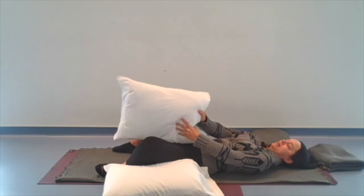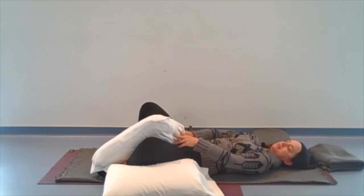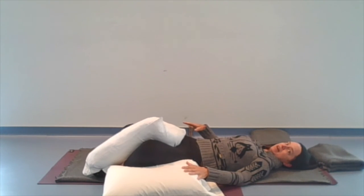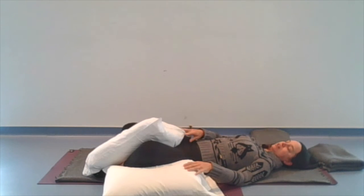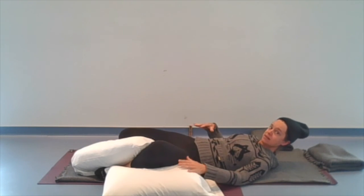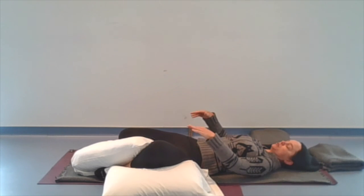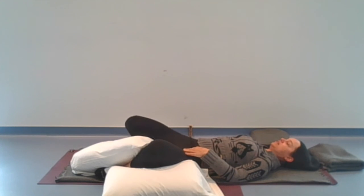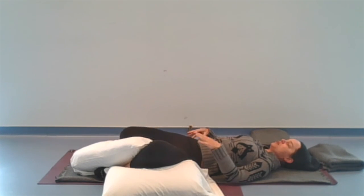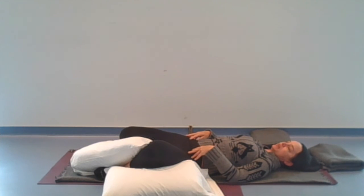So I might simply bring that pillow kind of between the legs, kind of resting towards the inner left thigh. And now the right knee can fall towards that pillow. So you might have to adjust here. But both legs have fallen to the side. We've got a pillow under each one. You can adjust where those feet are. So we really do feel that the legs are supported and they're not going to go anywhere. And that we're in that place of openness before stretch.